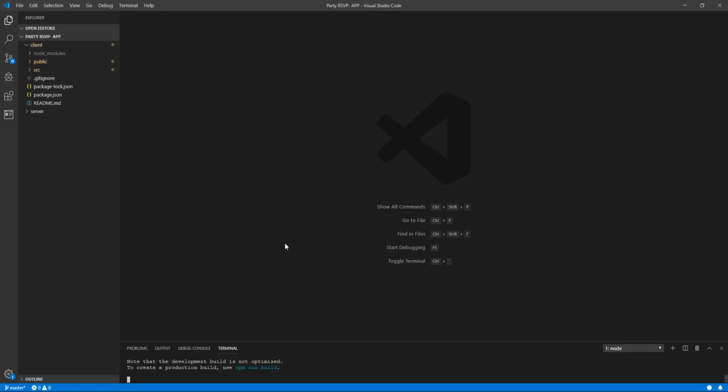Okay, so for state management we are going to use context API. I am not using Redux because this is going to be a very small application, and Redux for such a small application would be an overkill. So instead we will be using context API. However, we will use React hooks along with context API, which is not super new, but still kind of new.